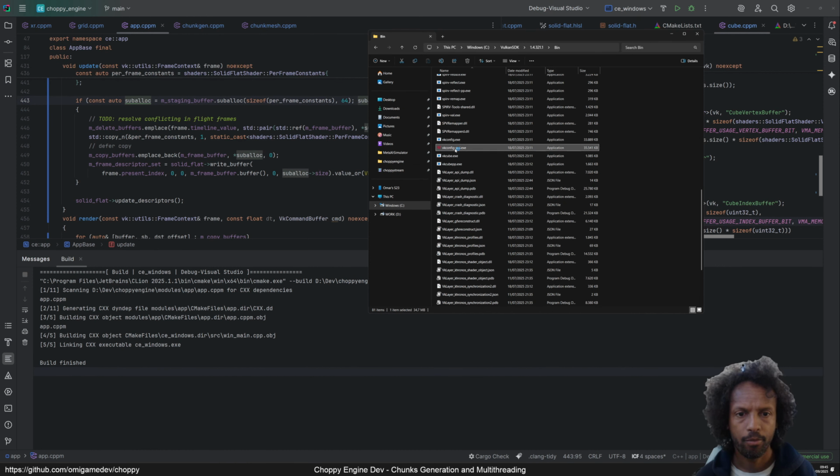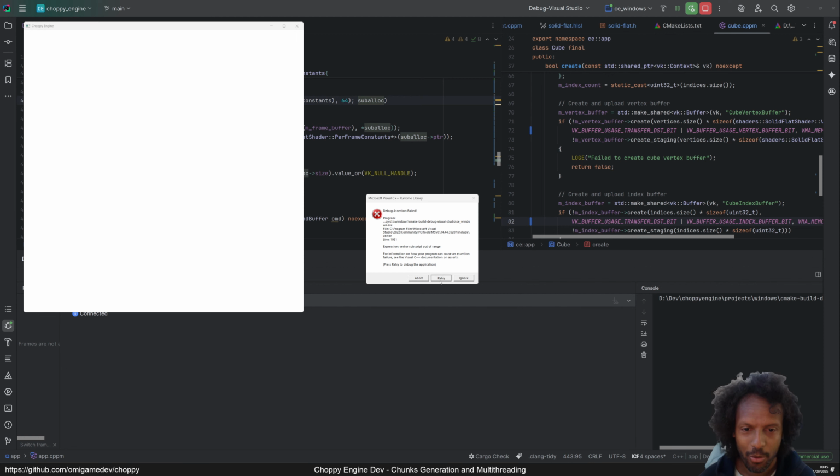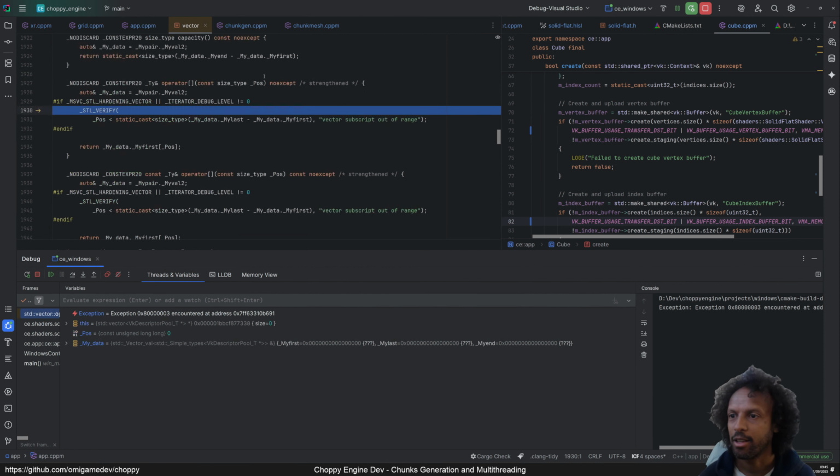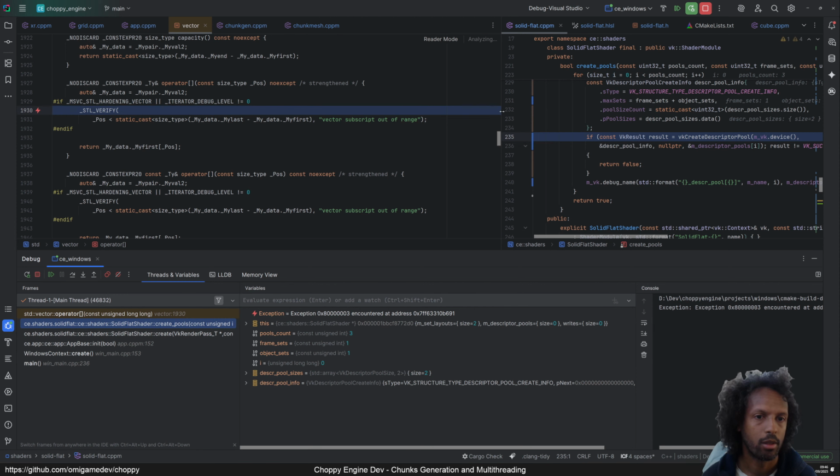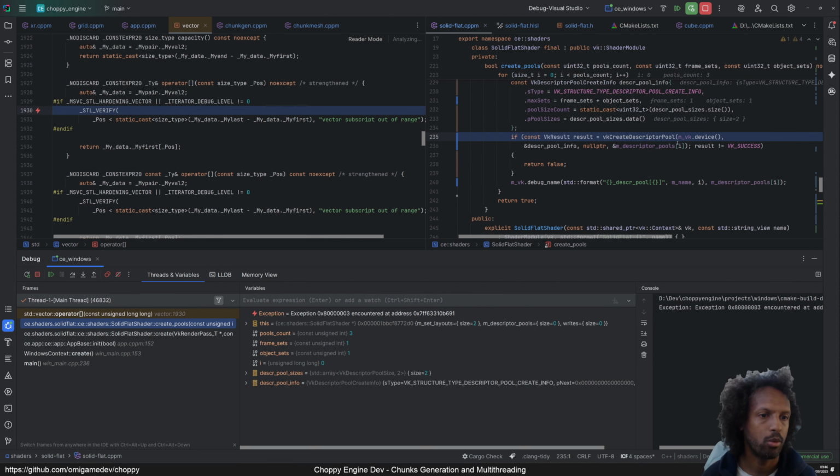Pretty sure there's no way this is gonna work at first run. Okay. That was quite obvious. Let's see now what is going on. Create pools. Okay, what's wrong? Create pools. You got the device. Did I not allocate the array?